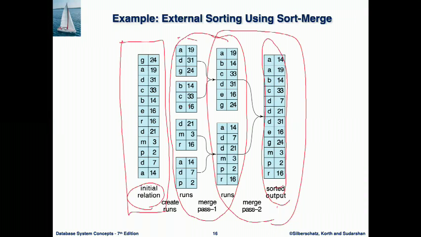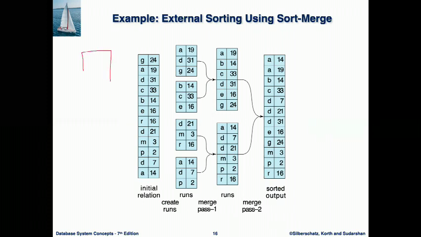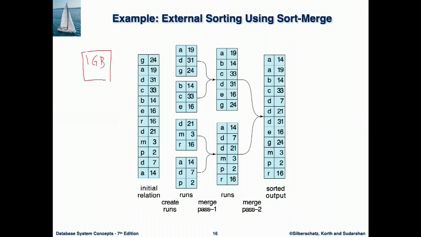And in more detail, the creation of initial runs is fairly straightforward, okay? You have the main memory, let's just say that is 1 gigabyte in size, and you read all of the records into the buffer, okay? The reserved area in the main memory, like 1 gigabyte. And then you sort the records and you save the sorted records into a file, and that is called the run, okay? So this is the original data that is not sorted. You can see that G, A, D, and so on, which is not really sorted.